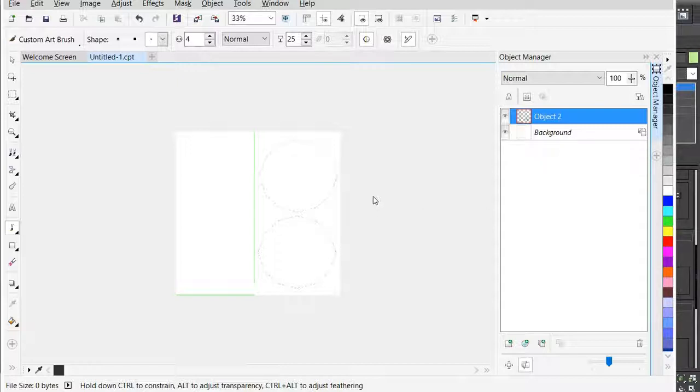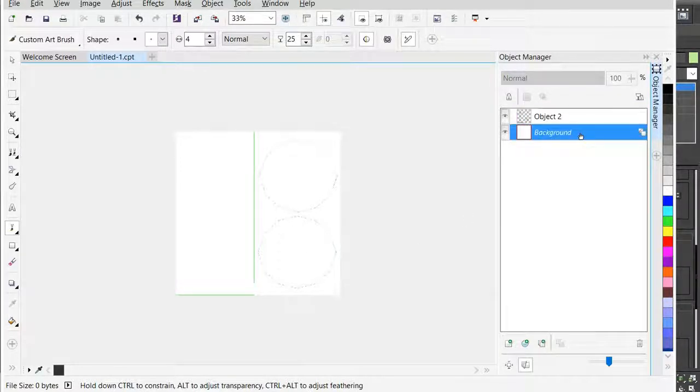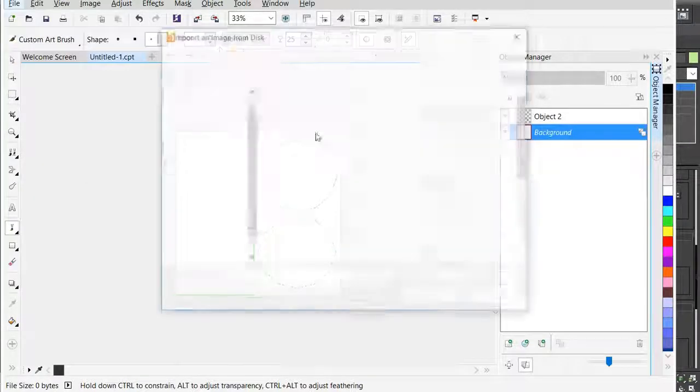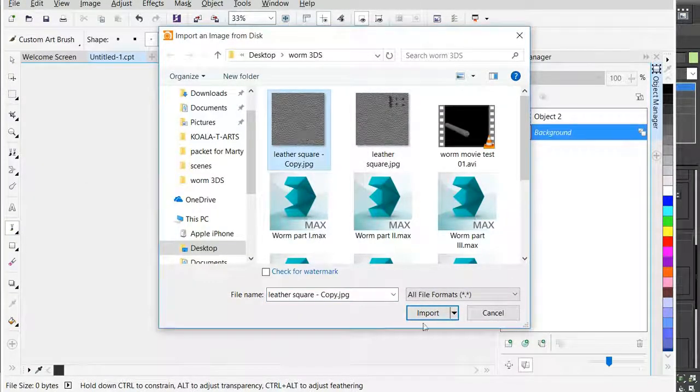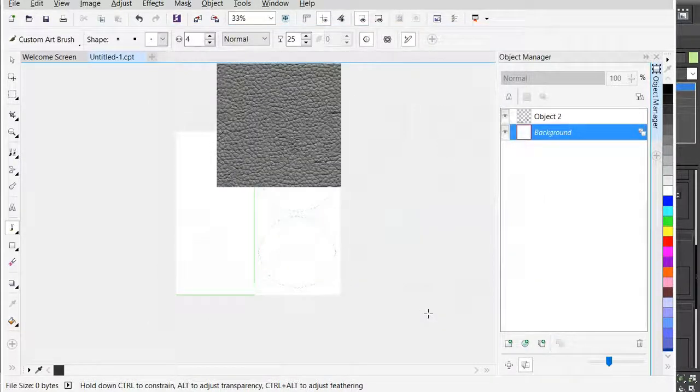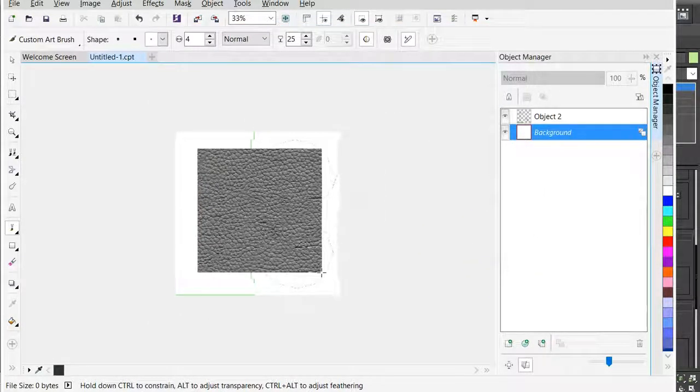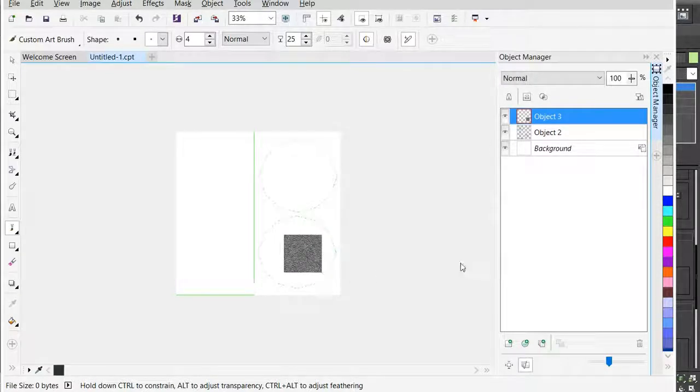So for the background of this texture, I selected a leather texture. And I'll select the background, but it's going to be another import. So let's see what happens. File, import. And I want to use this leather square right here. So I get that square and I import the leather square. Again, I can just click it. Oh, but that leather square is the wrong size.